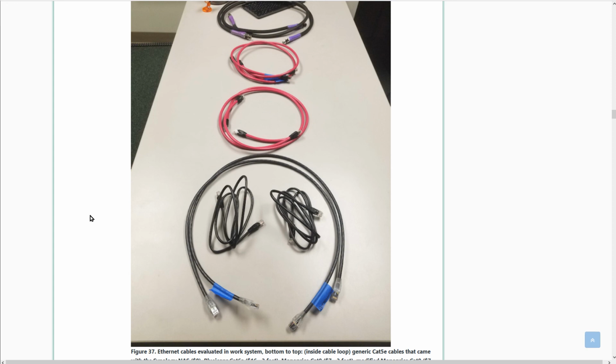So I can create shielded or unshielded cabling, no problem. I can do fully tied shield. I can do floated at one end. I can do a fully floated shield. It's not a problem. I got all the equipment to make it. It's $60 worth of termination equipment. Not a problem.